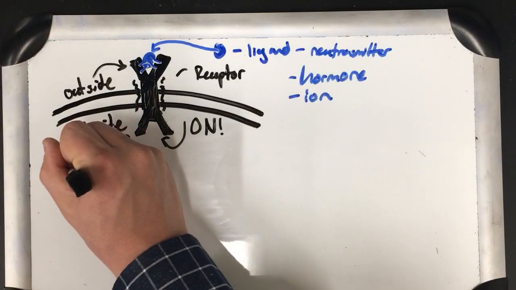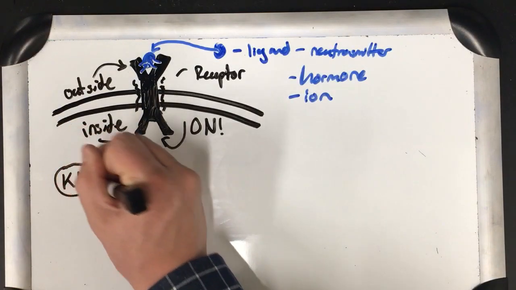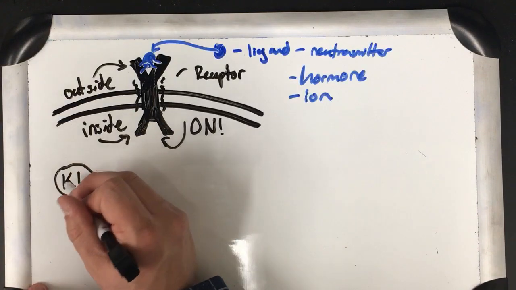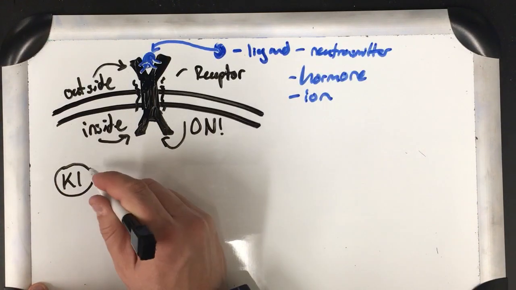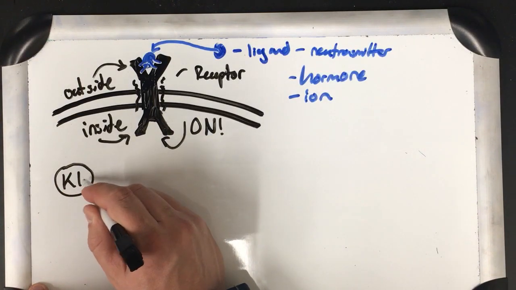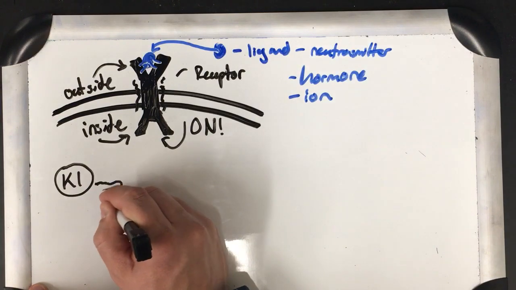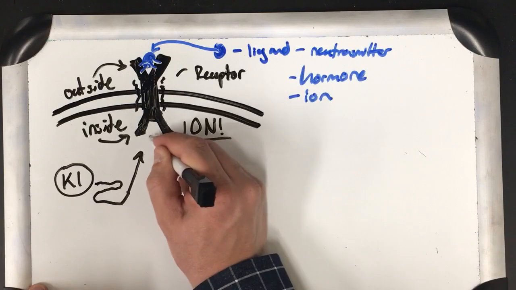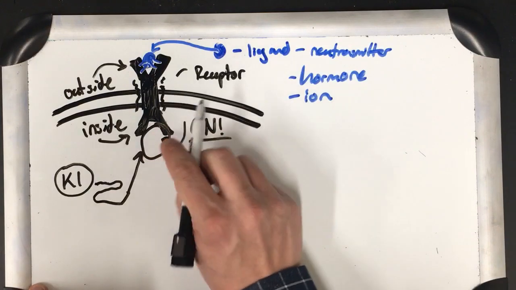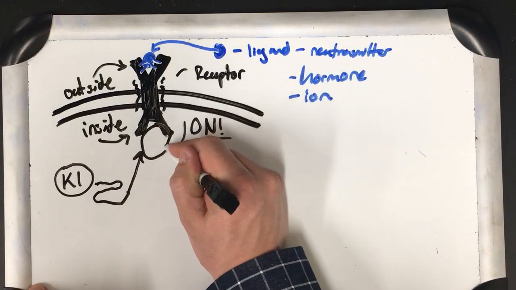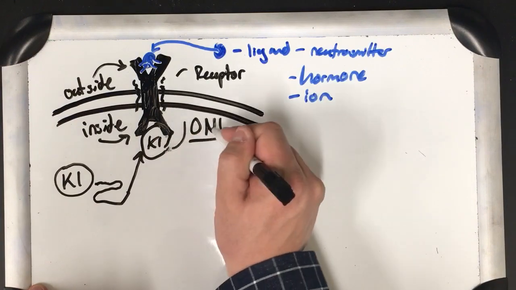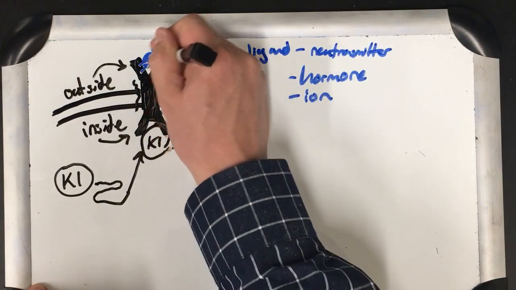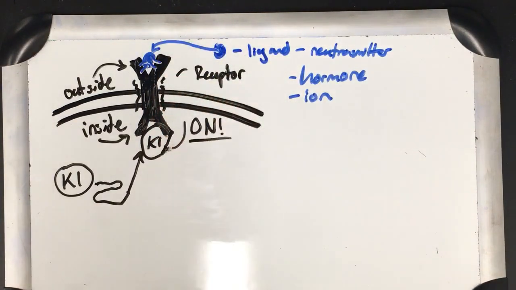What's on the inside are these cascade proteins, usually kinases. That's what I'm going to call kinase number 1. What kinase number 1 does is it's just hanging out here. It's not really doing much. But the minute that this turns on up here, it heads in. So kinase 1 binds to the on version of the receptor, which has been triggered by the ligand.